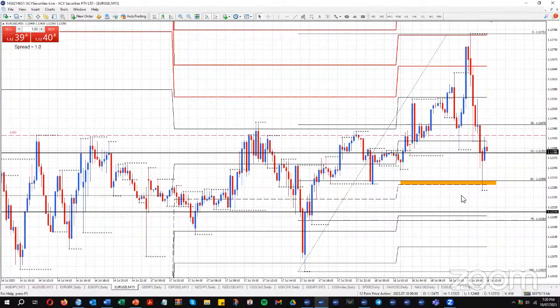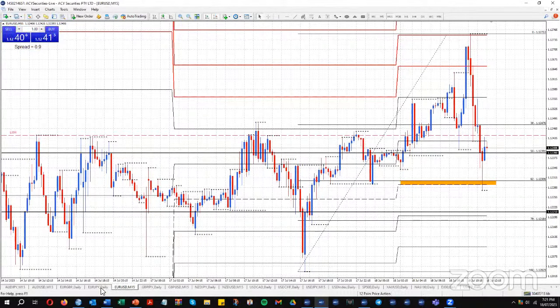I'm going to be waiting for a pullback, a deeper pullback if that can come. So I'm just being a little bit patient at the moment with some of these pairs very overextended. And maybe they won't pull back, and I'll just have to wait for a level that I'm happy to trade at. Some of these levels for me at the moment are a little bit too high up.